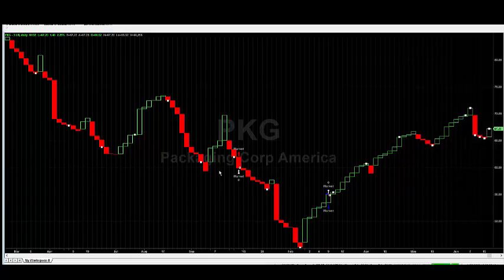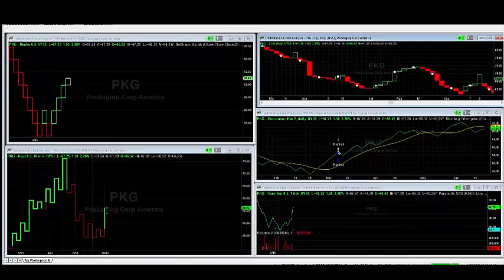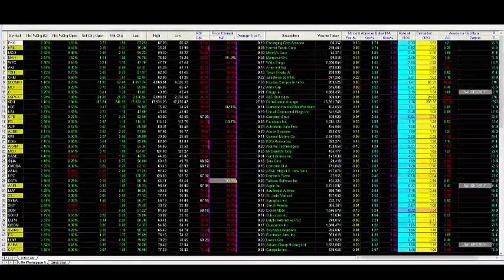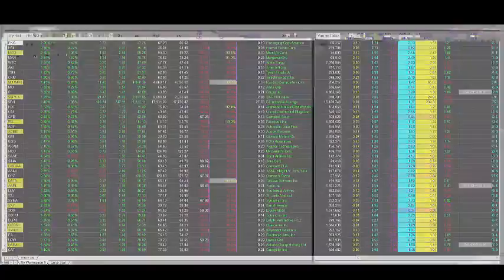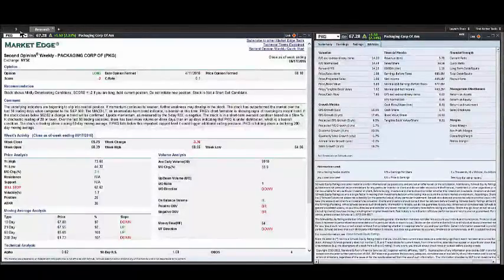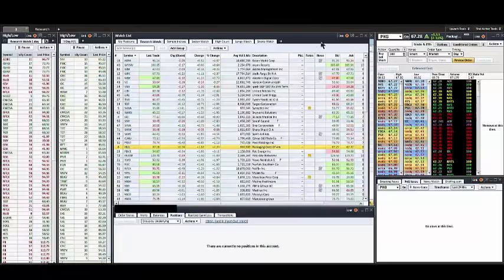So this is wonderful to have, and hopefully this analysis helped you today, as it most certainly helped me. So to recap, we were able to see the watch list of TradeStation, which is my monitor number 3. We were able to see the watch list for Charles Schwab, which is here.